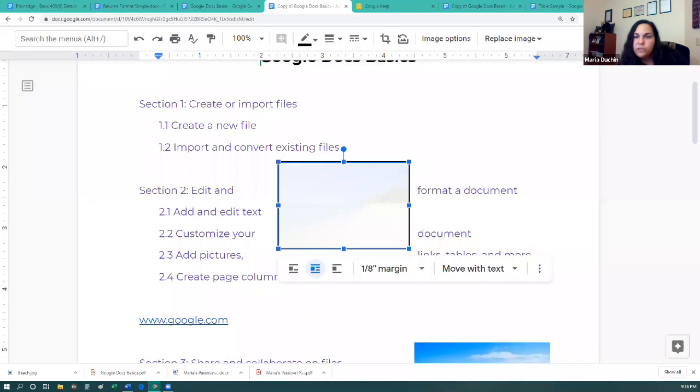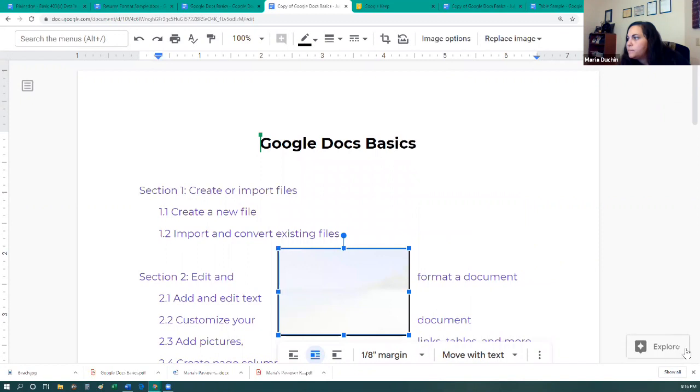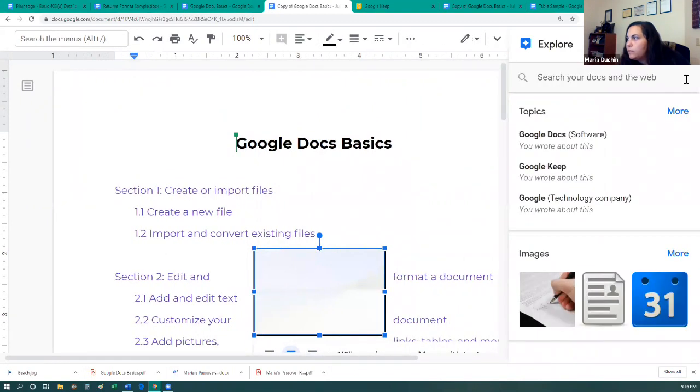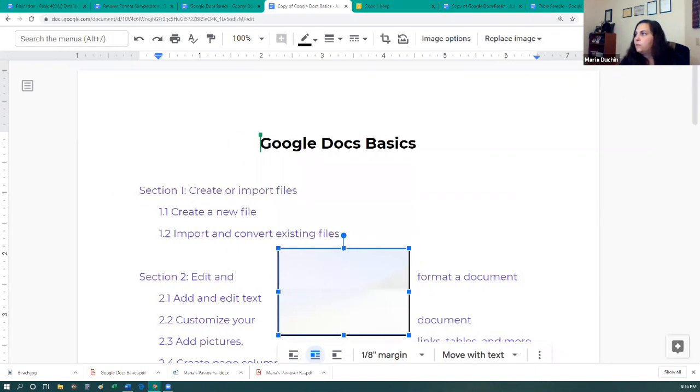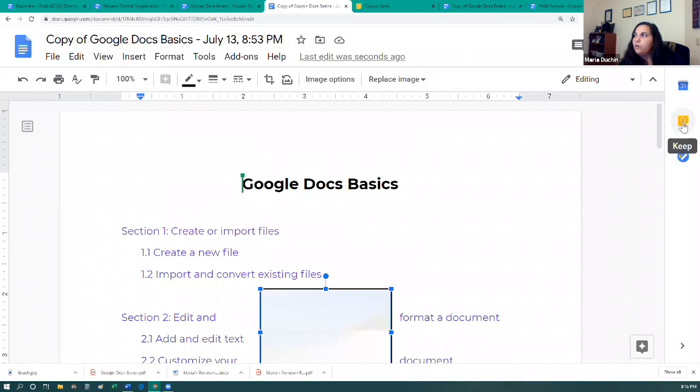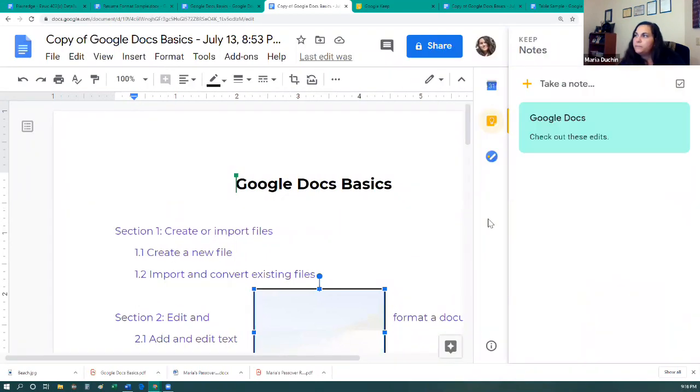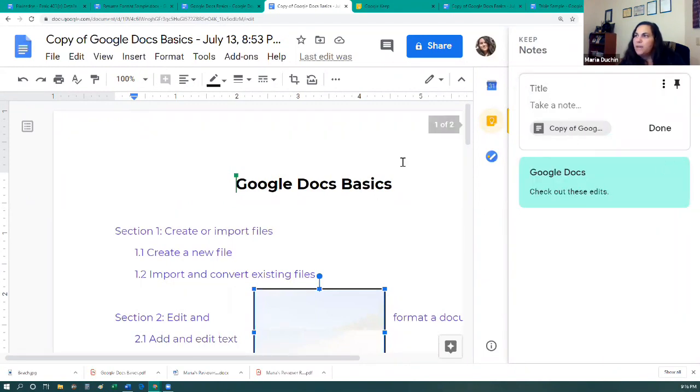You would use Keep over Notes because it is a Google platform and it will open right in Google Docs. That's the way that you embed a note into a doc. So if I go into Keep, it automatically will embed it in because I have this open.